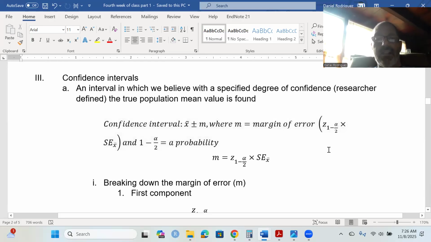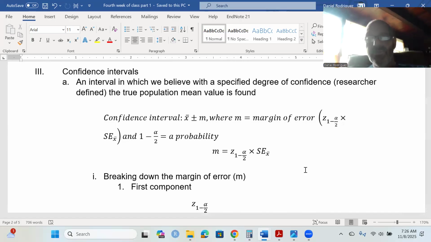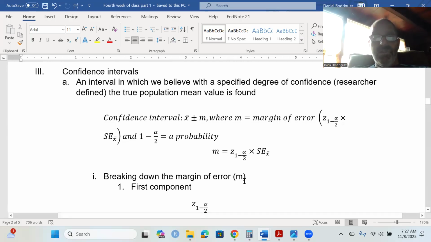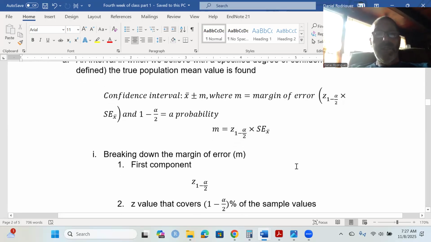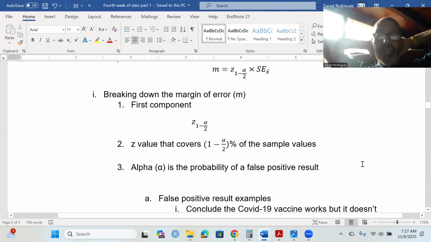And for calculating the margin of error, we're going to use some kind of z value, some critical value, and we're going to multiply that times the standard error, and that'll give us the margin of error. We're going to do this with different statistics and different distributions, I should say. So now we're dealing with the standard normal distribution. So it's going to be the z value, like you just did earlier when you were calculating percentiles, multiplied times the standard error. So let's break down this first component because people can struggle with it.